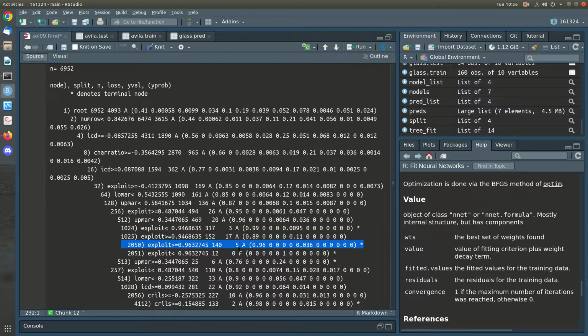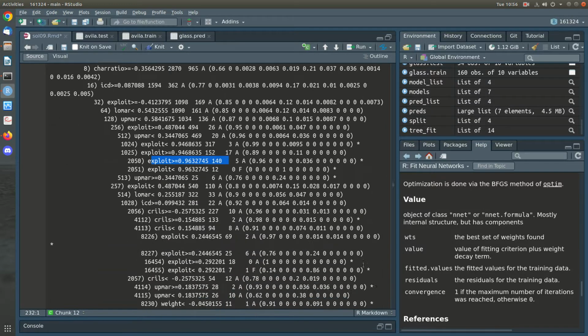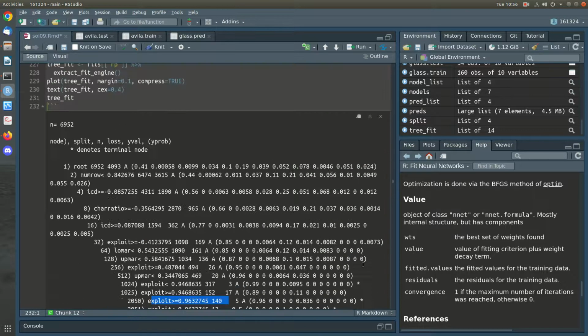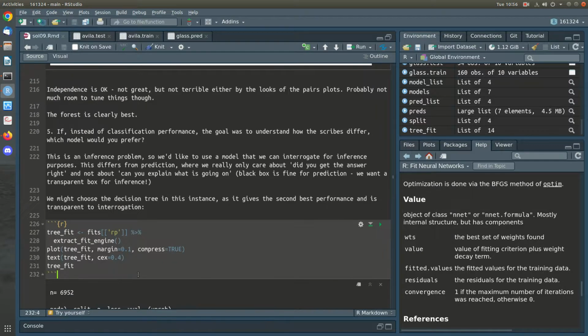Okay, so the difference between A and F here are the exploit. F's range of exploit tends to be less than 0.96, whereas A's tends to be bigger than or equal to 0.96. Okay, and so forth. You can get other information from here. Okay, so that's what I would be doing if I wanted to explain things.